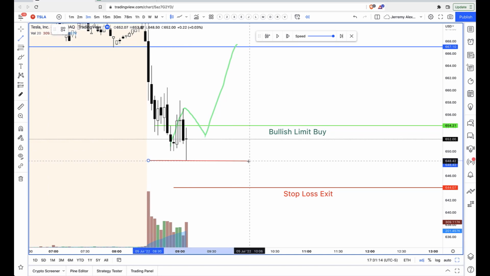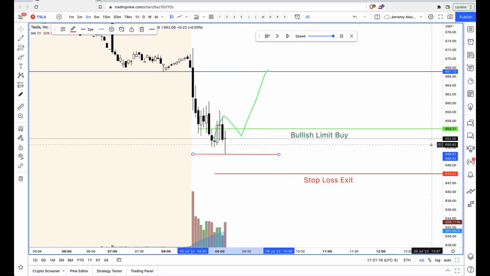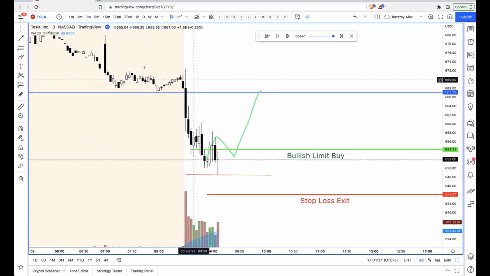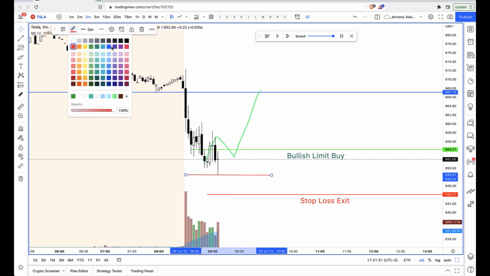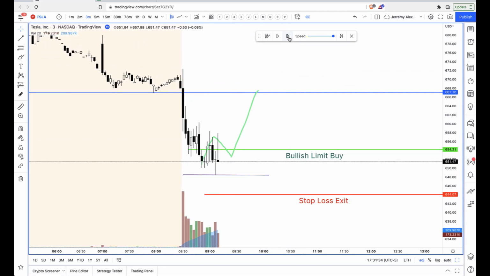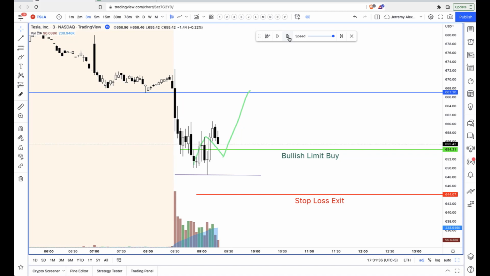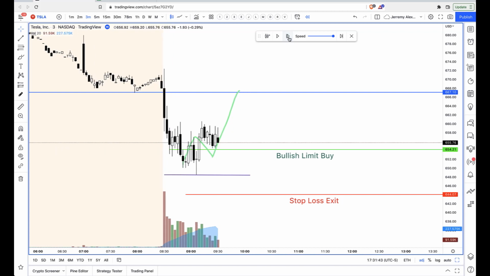And if I'm counting waves inside of this move that we're getting now, this would be a wave 3 of some magnitude. So this could be a 1, 2, 3, 4, 5. And then we're going to get an ugly correction. So I'm not going to move my stop loss yet, but I am going to draw this as a support resistance and just go forward in time. So what I would do here is I'd walk away from the chart. I wouldn't be in front of this for a little bit. I'd walk away, essentially being terrified, crying my little face off, and I wouldn't be in front of the computer for any of this.